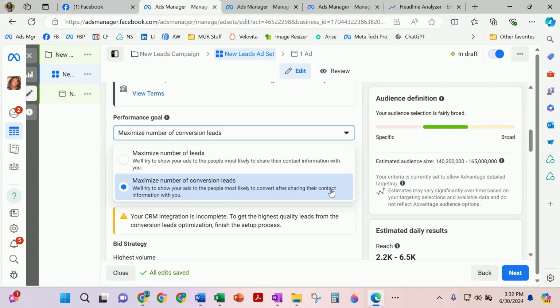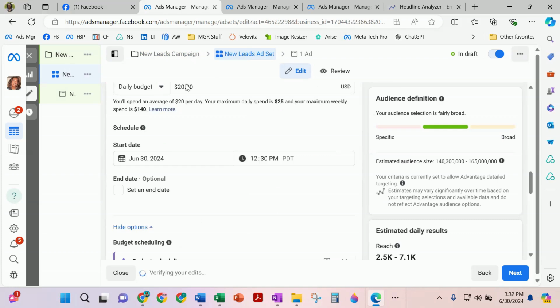If it's to buy a low ticket offer, $47.97, these people are most likely to do that. If you just go with number of leads, it's people most likely to share their contact information. So if you're building your email list, let's go with the leads. Now, granted, the conversion leads go well, but you're going to pay a premium price for that because that's right on the cusp of actually doing a sales ad. So we're going to go with number of leads.